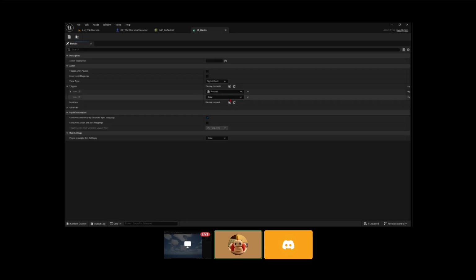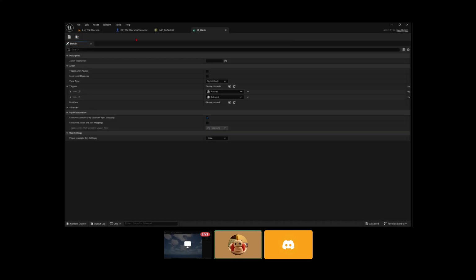Just so we have 2 inputs. Press happens for 1 frame when you press the button, and then release just happens for 1 frame as well when you release the button. See, that's good. So that's all we need. So you can save this file now. On the top left. Oh yeah, you already saved it.